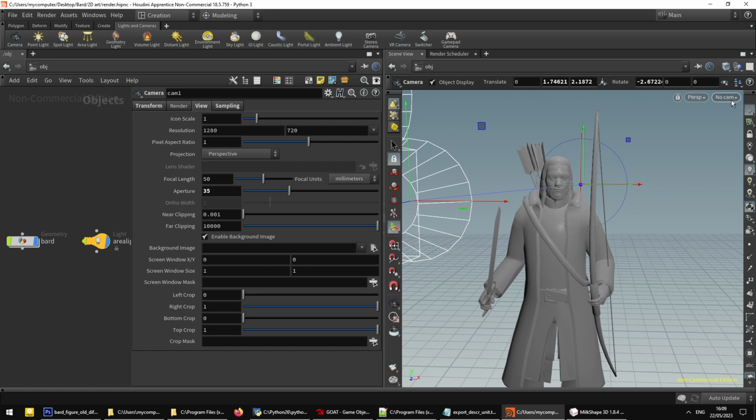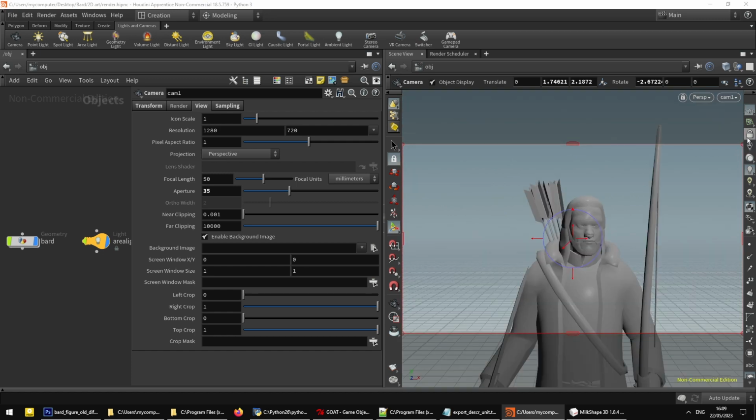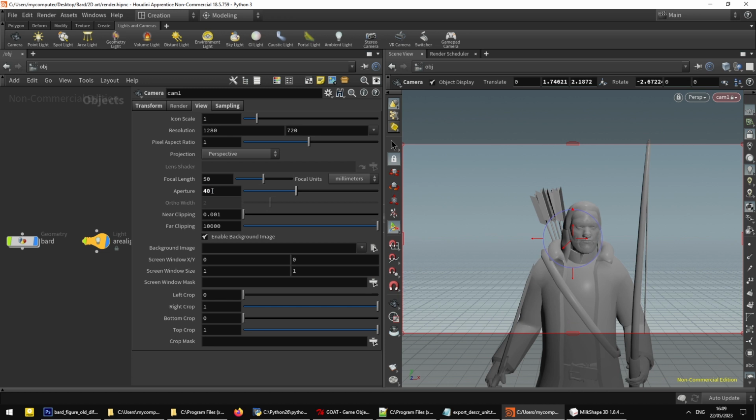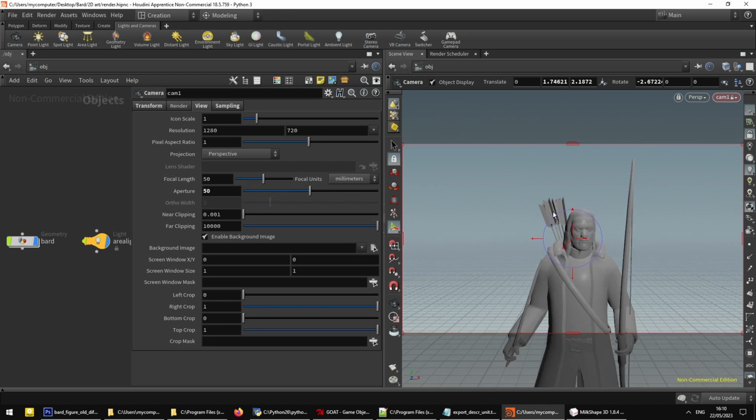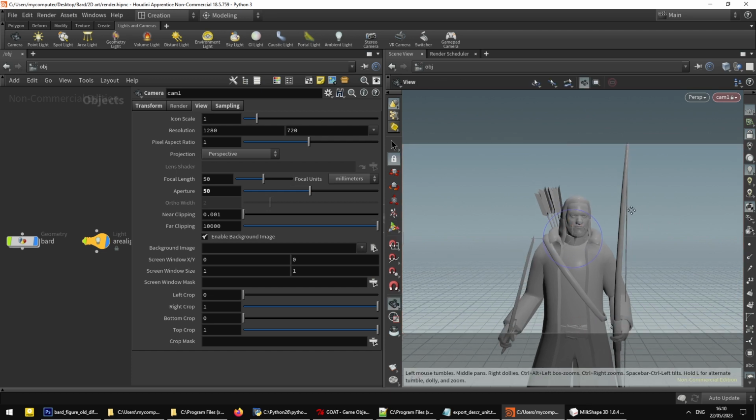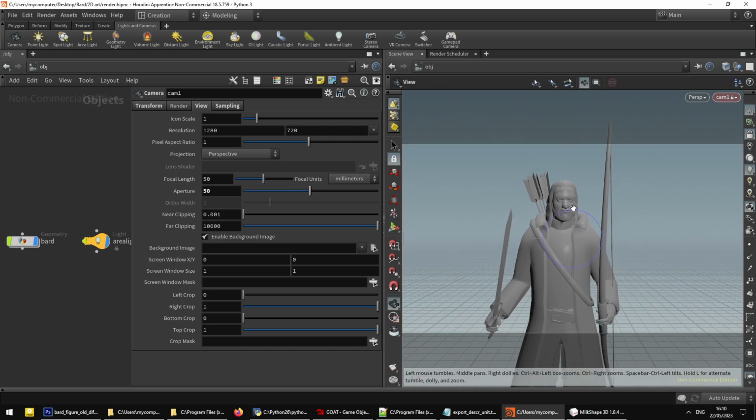But if you have no cam here, you go to cam and you can press the lock. Let me change this, maybe 50.